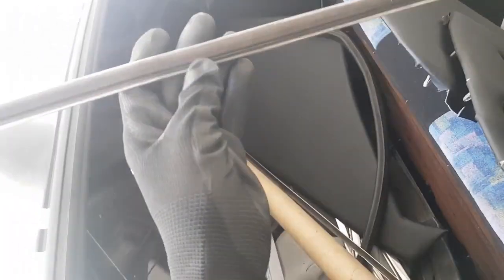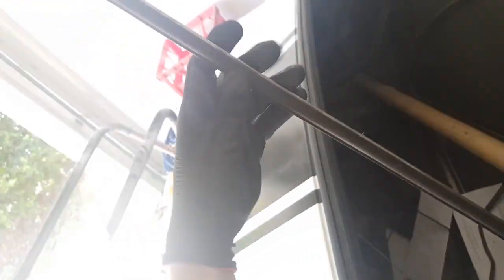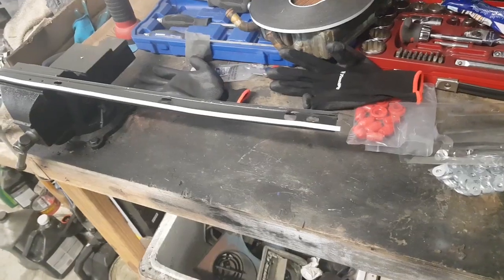So if I can get these to work, I'll clean them up. I've got most of the pins that join onto the car still, and I'll just rip this crappy old one out of here. See how we go with it. Maybe I'll be able to use one of these on one side, but the felt one needs to be on the outside somewhere. We'll see. I reckon these are going to work really well. They're nice thin strips.